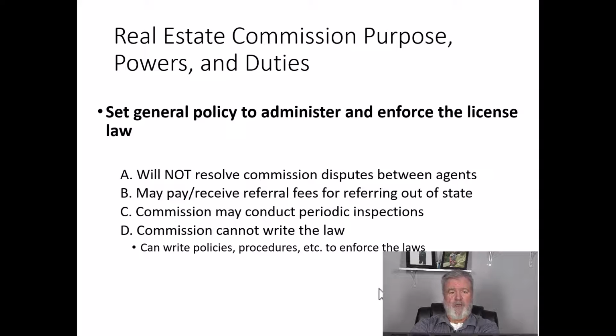Okay. And let's see, paragraph C. Here it's just letting us know that the Real Estate Commission has the right to conduct inspections, audits, and stuff like that. They could just show up one morning and knock on your door. Surprise, we're here to help, whatever. But they do have the right to do that, and they do that.